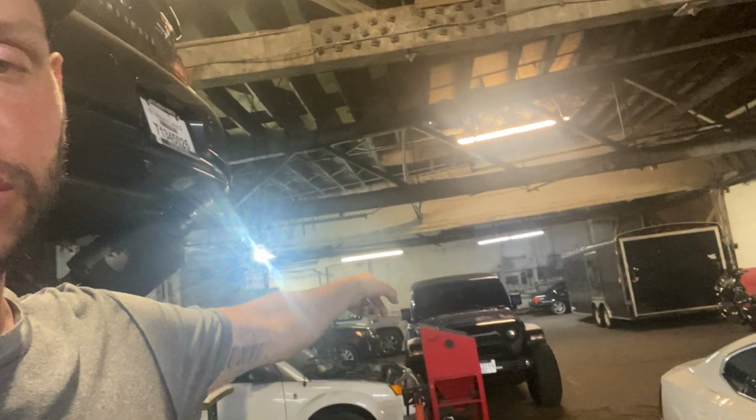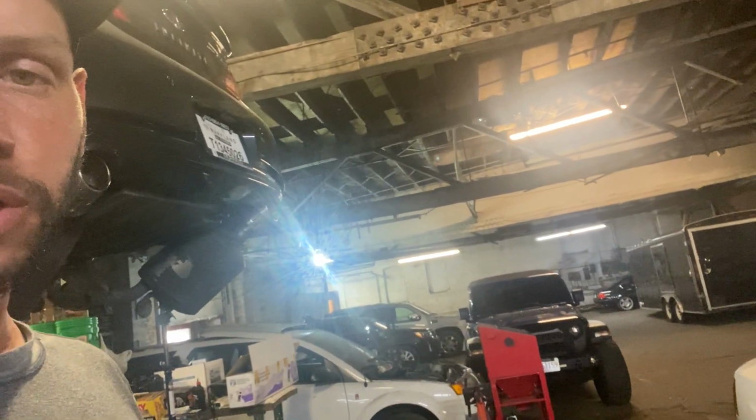As you can see, that's the mess from today. A new shop press. Shout out to my guy Dale, he hooked me up with that. What else we got? We got the big Jeep over there. That's an insurance job for a rear end. The rear end got smacked.